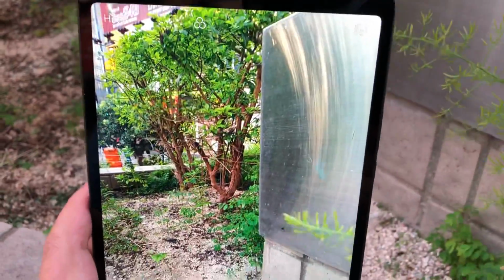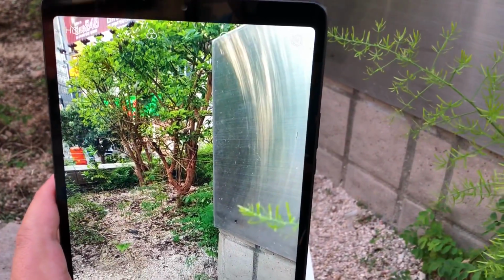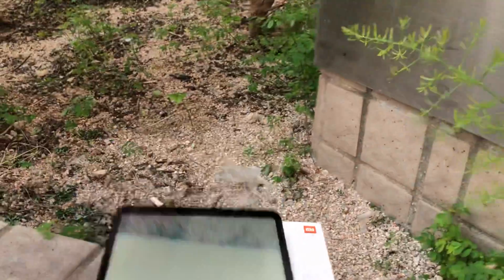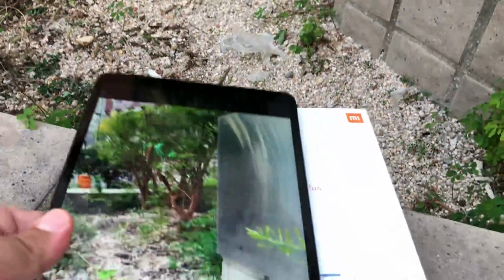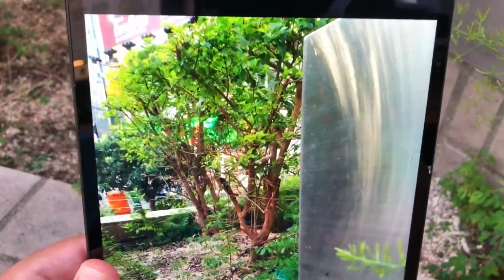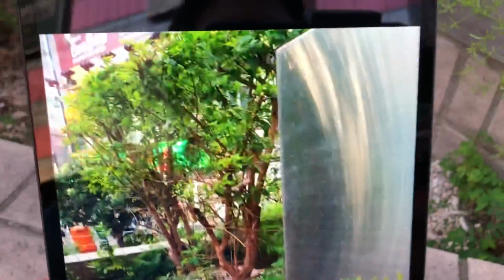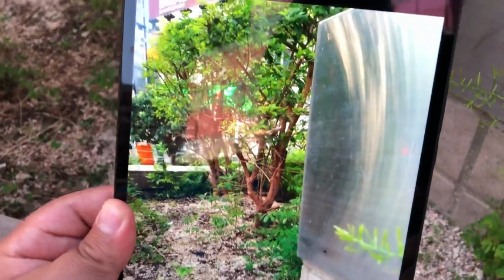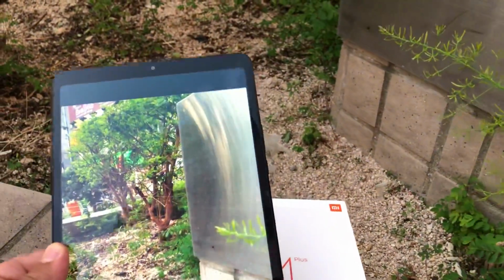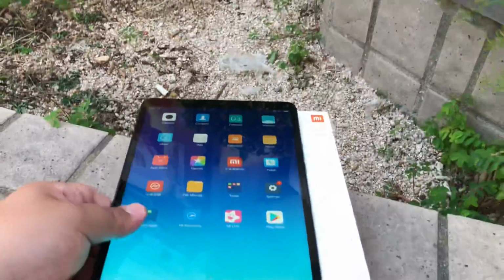For all you guys who are wondering, yeah, I don't condone taking photos with your tablet. Don't ever do this because it's lame and you shouldn't do it. So it's just there for the ability to take a photo. How does that shot look? It looks okay. It's not great. It's not going to win any phone awards or any tablet awards, but it's a decent shot. And honestly, considering it's a tablet, I almost think I should just bypass that section.